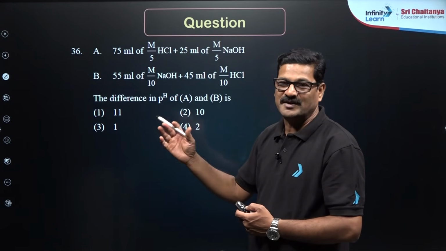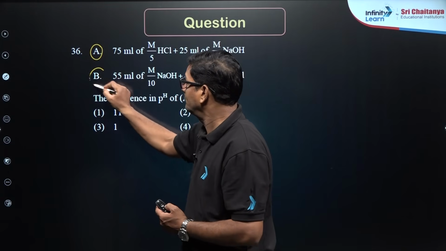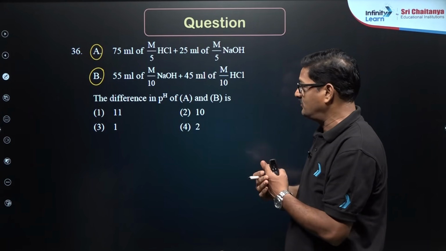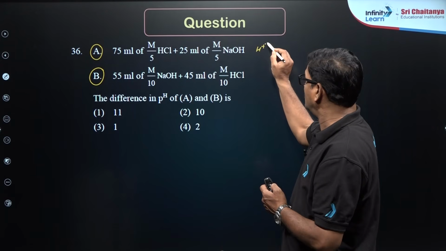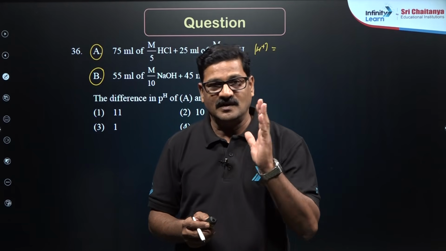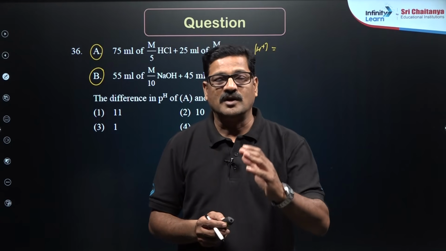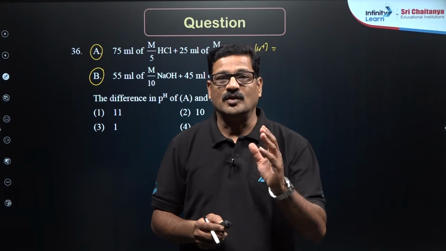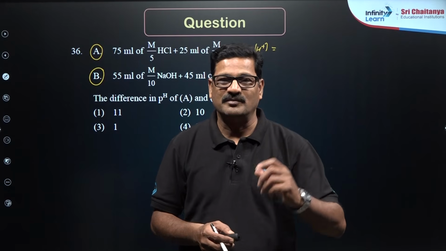Students, here is the ionic equilibrium simple pH calculations. Here solution A and solution B are given, and you will be having a pH for the mixture A and pH for the mixture B, and the difference in the pH of A and B is given. Let us talk about the H plus ion concentration over here. Let us say NaVa is the normality and volume of the acid, NbVb is the normality and volume of the base. If NaVa is greater than NbVb, you are going to get an acidic solution. If NbVb is greater than NaVa, you are going to get a basic solution.